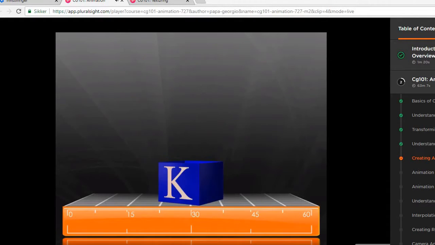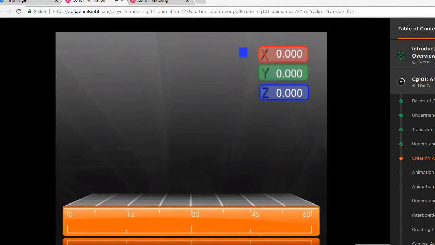Think of a keyframe like a box that holds the value of an attribute on that particular frame. You need at least 2 keyframes with different stored values to create an animation, because the computer needs a change in an attribute to animate. To set a keyframe, we can click the key button.